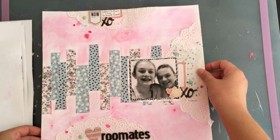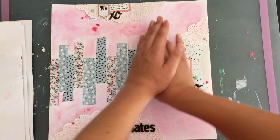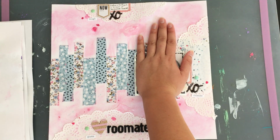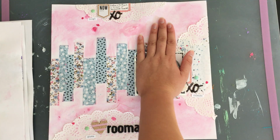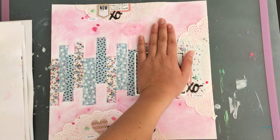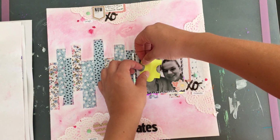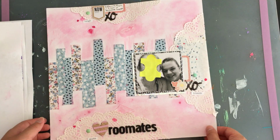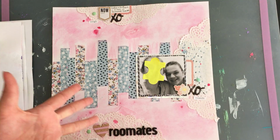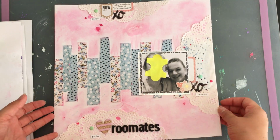Then this is the third one I made. Now I should probably cover that up. Let's see. So this one I challenged myself to use the fabric that I had. I originally tried to punch it, but my punches were not working with the fabric, so I just scrapped that idea.